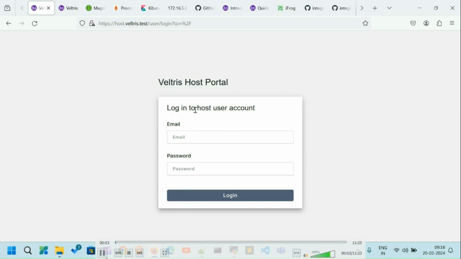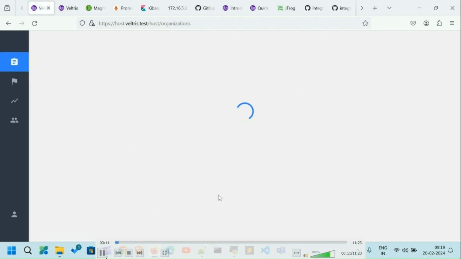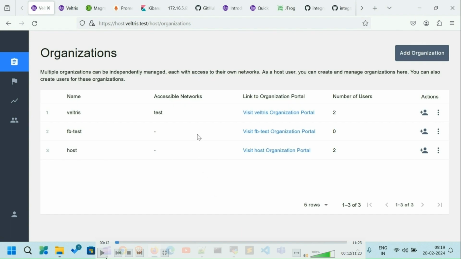So we are going to log into the host portal using the email and the password. Here you can see there is one feature known as add organization, with the help of which we are going to configure the organization to the host portal.